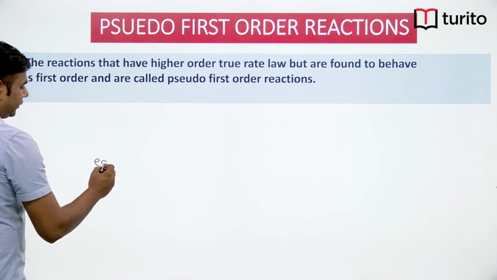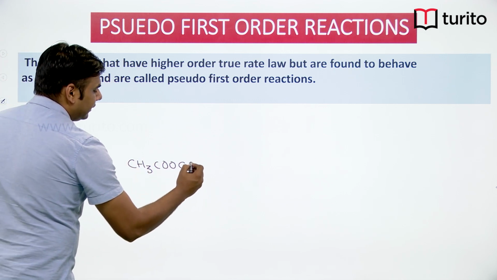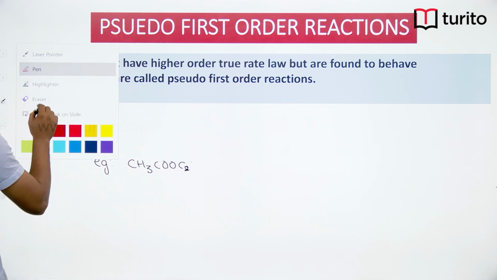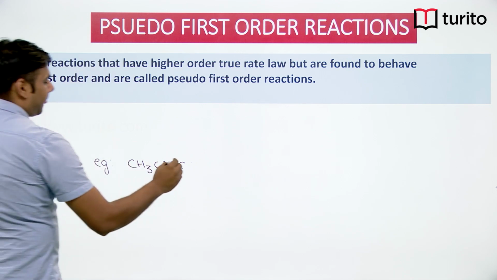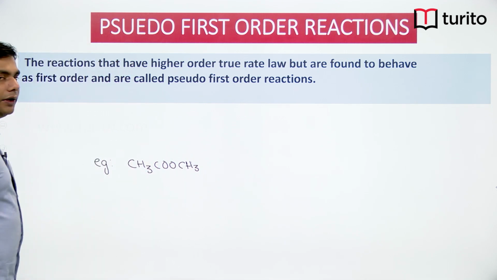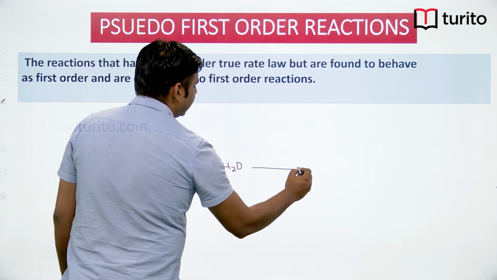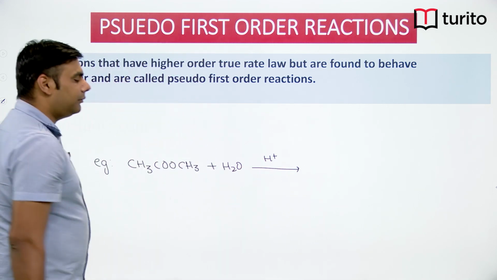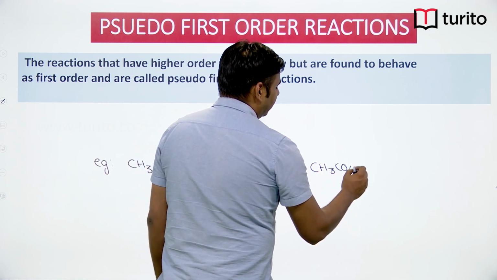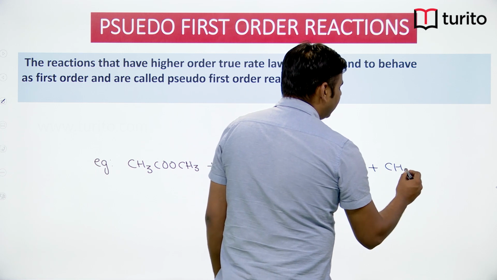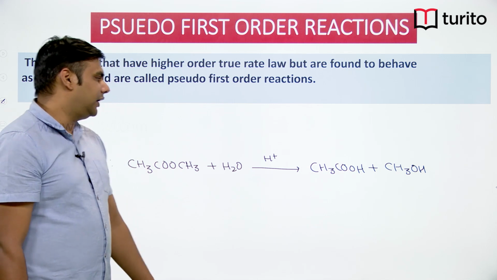Let us take an example to understand. Suppose we have a methyl ester, which we can name as methyl ethanoate, and we are doing its hydrolysis. The hydrolysis is done in acidic medium. On hydrolysis this will give us acid plus alcohol. If you don't know this reaction, don't worry, reactions will be given to you. Anyways, we are going to cover this in organic chemistry when we understand the mechanism.